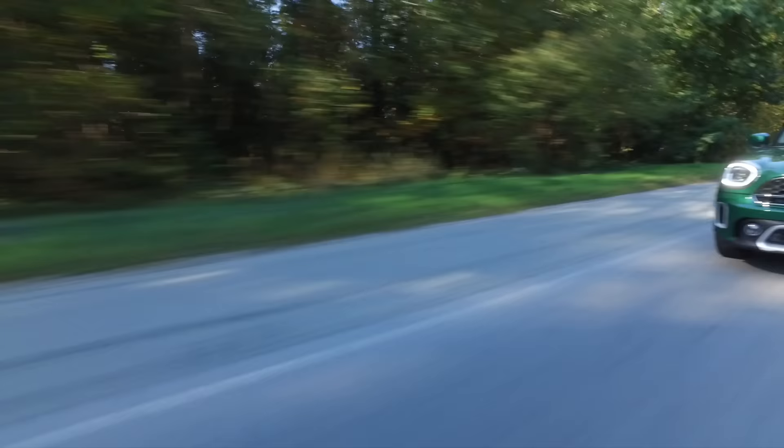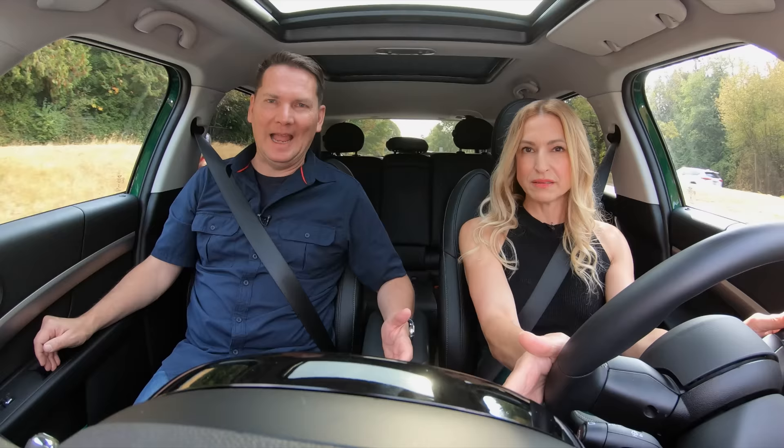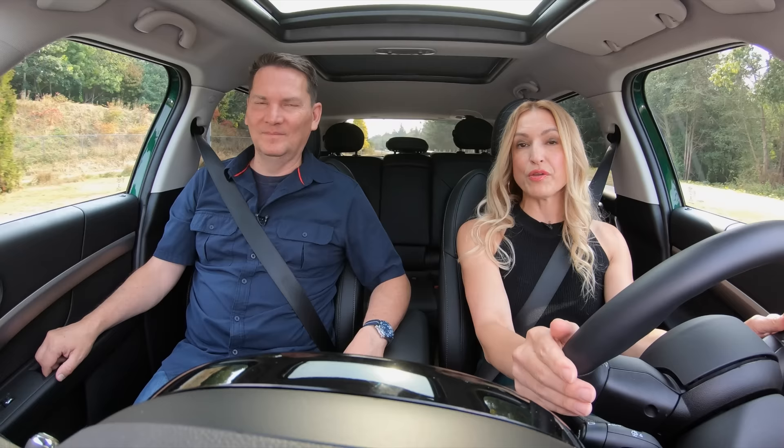On the highway you can put it in save-the-battery mode and it becomes a front-wheel-drive gas vehicle — that's generating electricity. Then when you get in the city, you can switch back to EV mode. There's also e-boost: if you want maximum power and torque on the highway — maybe when passing — you push the gas pedal to the floor and it activates e-boost, but only if you have enough range and fuel. If you've dropped under 10% EV range, it's a no-go.